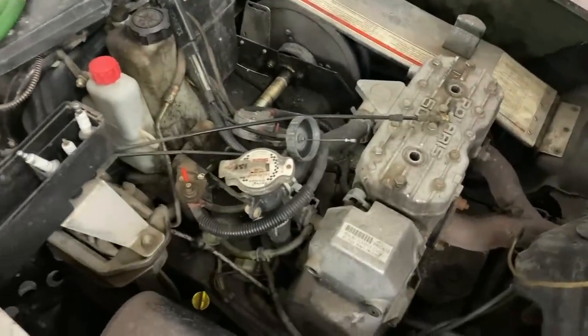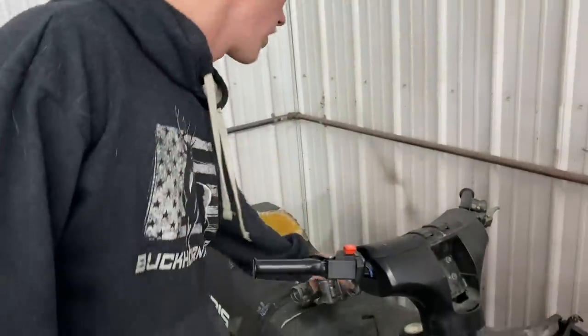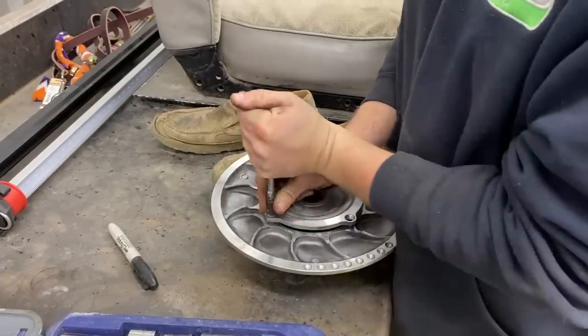Did pretty good. Cleaned the carbs up. Didn't do a good job on the outside, but the inside's perfect. Inside, about brand new. It's ready for horsepower, is what you're saying. Yep. Bring on the snow. But as soon as new ones of these come in, ready to go. We'll be in the mountains. Worry about the spring shooting my head off.